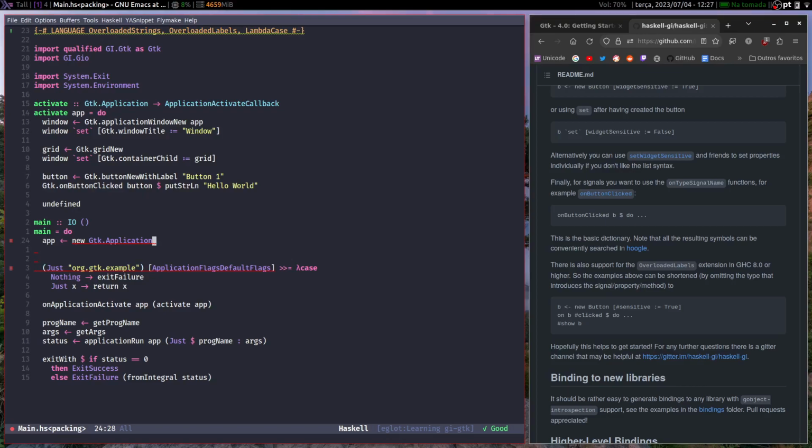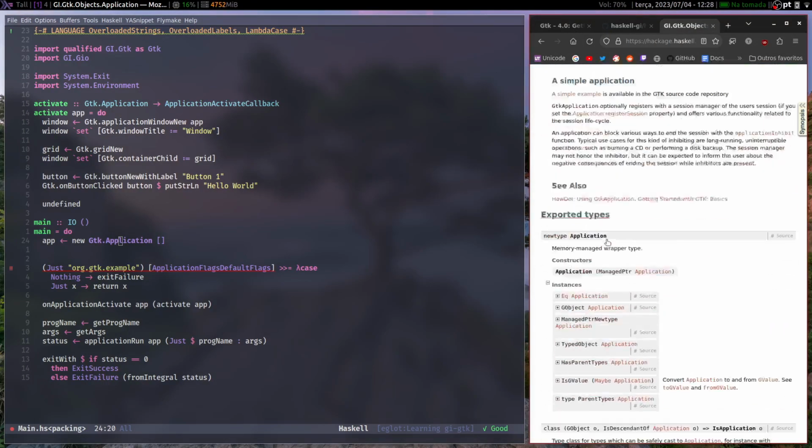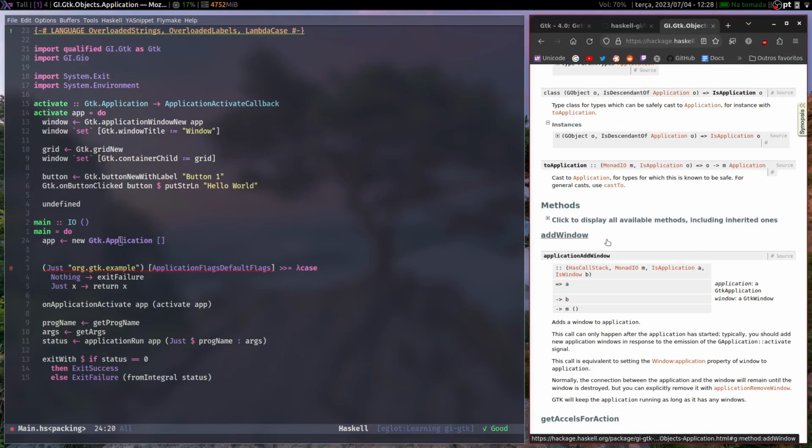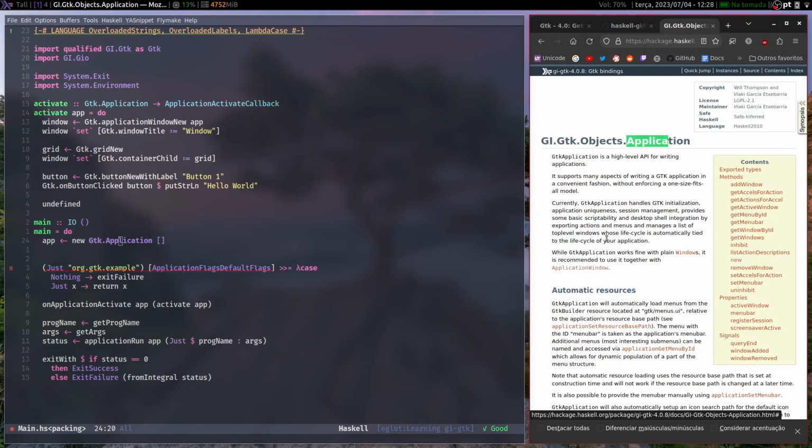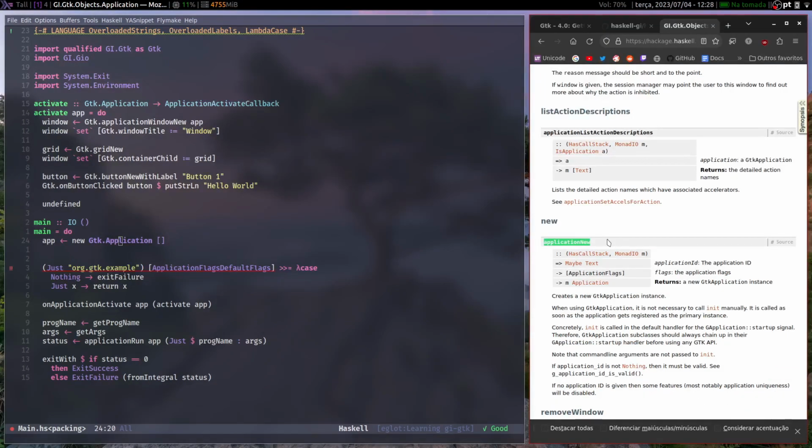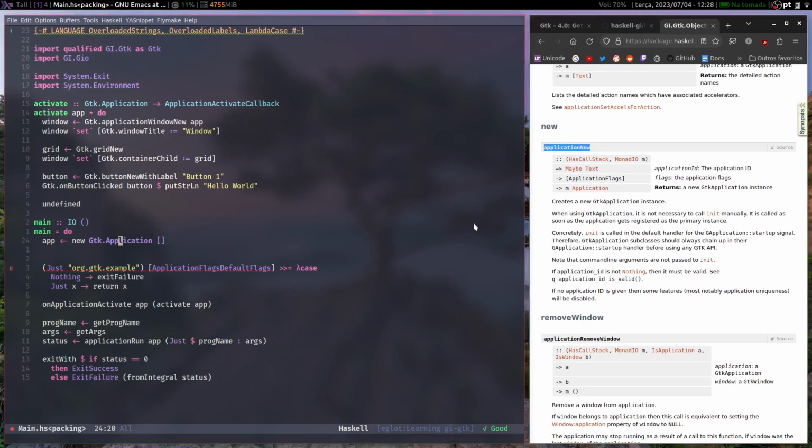So what's our list of attributes? If you search for application in Google and search for application new, which was our function before the new keyword. Actually, new isn't a keyword, it's a function, okay?